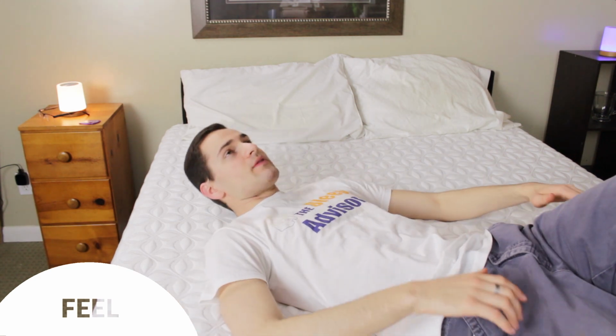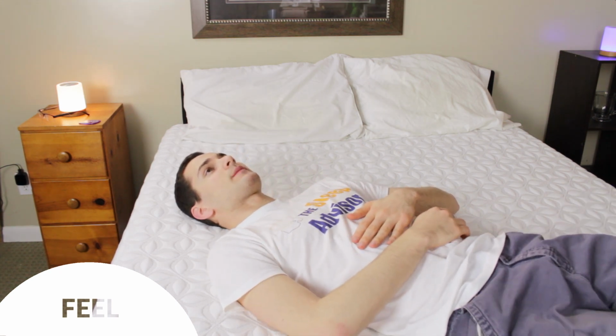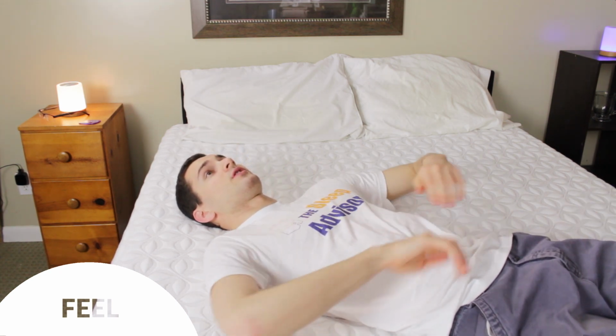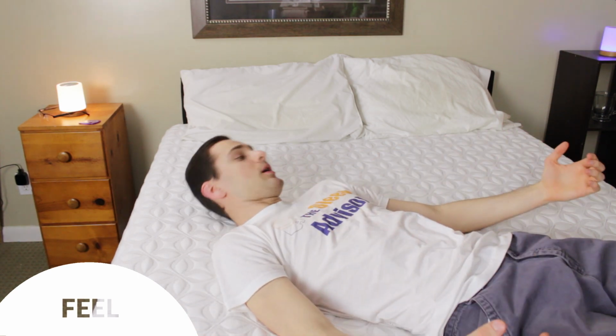Now, one thing I like about this bed is it has more of a uniform sinkage to it. And by that I mean all of the parts of the body sink into the bed, not just the heavier parts. So for example, when I'm lying down, I feel my hips and my back sink into the bed, but I even feel my arms sink into the bed a little bit, and my legs as well.